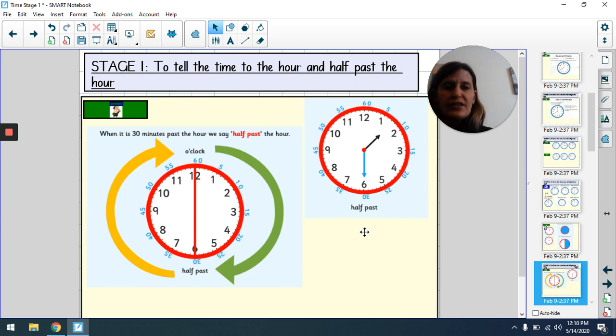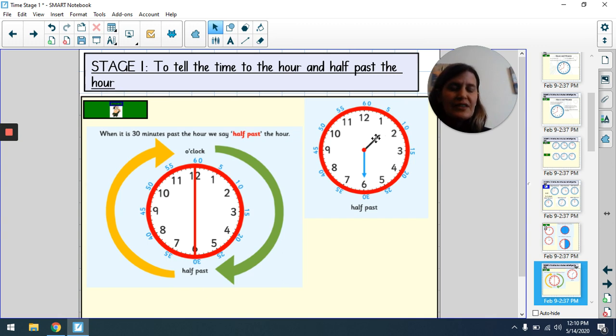So when we're telling the time for a half past time, the first thing we do is we can see the minute hand here is pointing down at the 6. That is splitting the clock in half. So just like when we know when the minute hand's pointing to the 12 is an o'clock time, when the minute hand, the long hand, is pointing to the 6, we know it's a half past time. Now have a look at where the hour hand is, and you'll notice that it's halfway between the 1 and the 2.